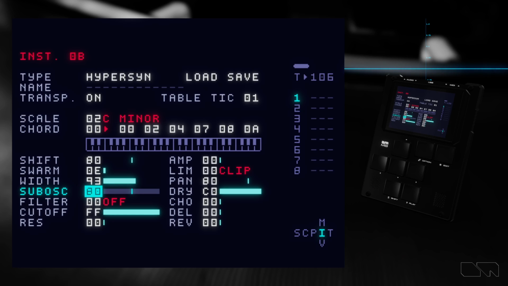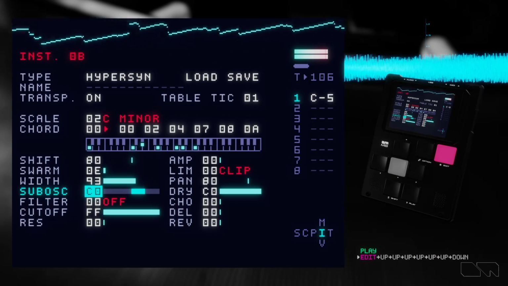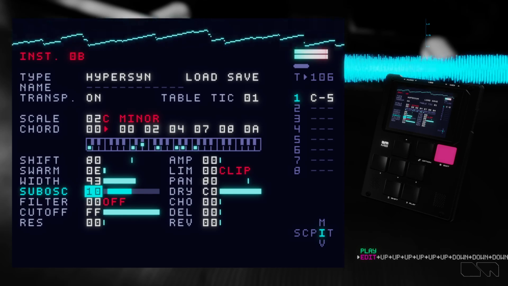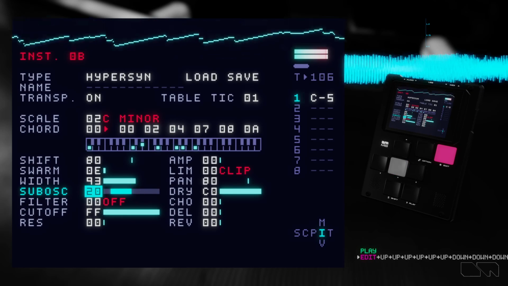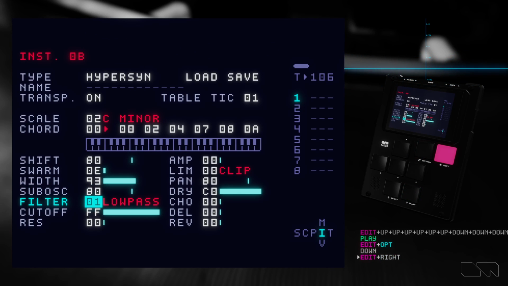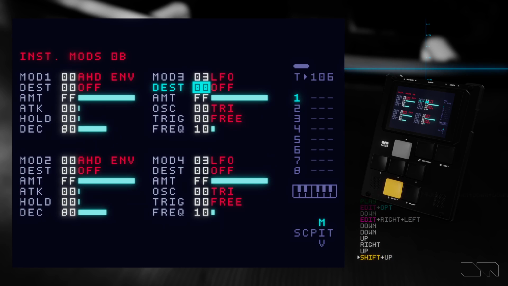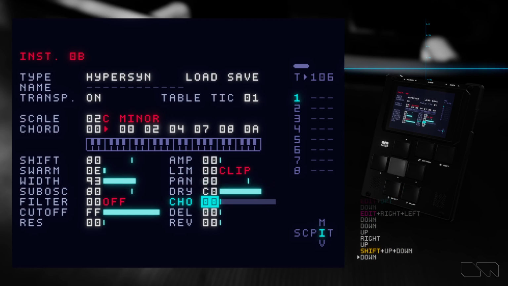Above 80 here, it'll mix in 1 octave down. Below 80, it'll mix in 2 octaves down. And of course, our typical filter and all the other settings are pretty much the same as other synthesizers in M8.